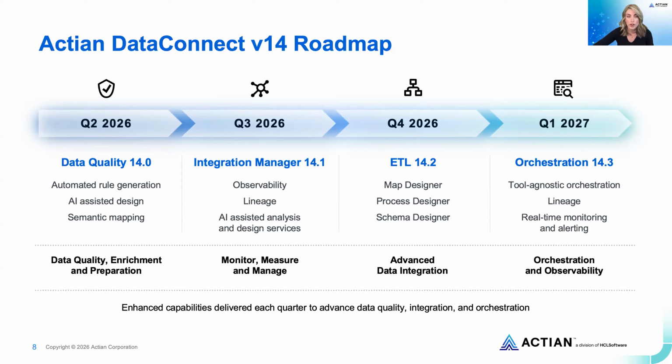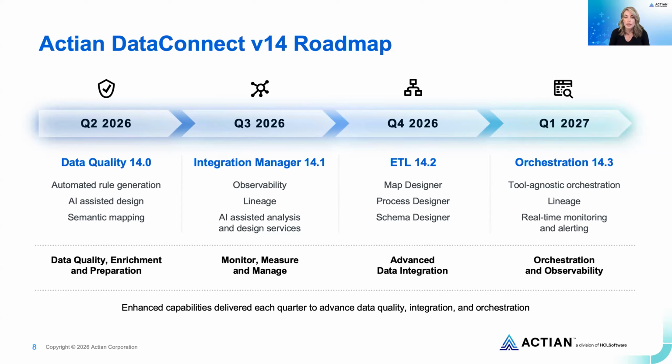Really, any data management strategy is going to center around that trusted data. And we've got some really cool things to show you guys. And then in Q3, we're making enhancements to Integration Manager, further enhancing monitoring, measuring, and managing capabilities within it. So you're going to see some really, really rich observability. It gets me super excited. You can see it across the entire life cycle of your data embedded there in the pipeline. So now your mean time to resolution, much, much easier to reduce that and solve for. Enriched lineage, AI-assisted analysis. Again, a lot of exciting things there.